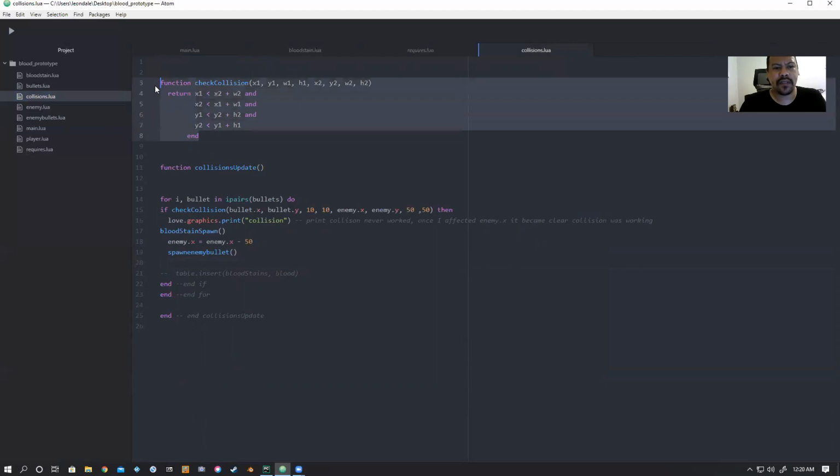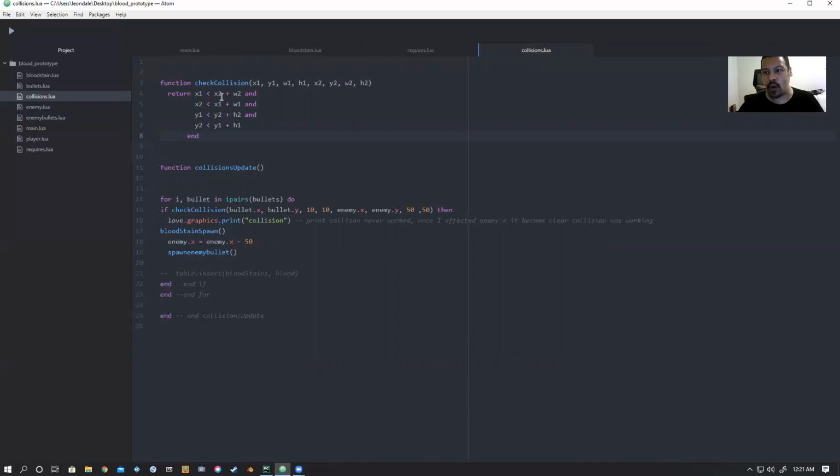So this function I got from the internet, and it's very simple looking, but at the same time very complex looking. I can't go through it all. I tried earlier and got really muddled. But all you really need to know at this point in time, whilst I can't explain it to you properly, is that it's checking the X and Y axis and saying, well, if the enemy overlaps, then we call it true. Things are overlapping, and then this will respond as true. The big thing to take away from this, for me at least, this part here, you read it and really take time to understand. It's actually more simple than it seems.